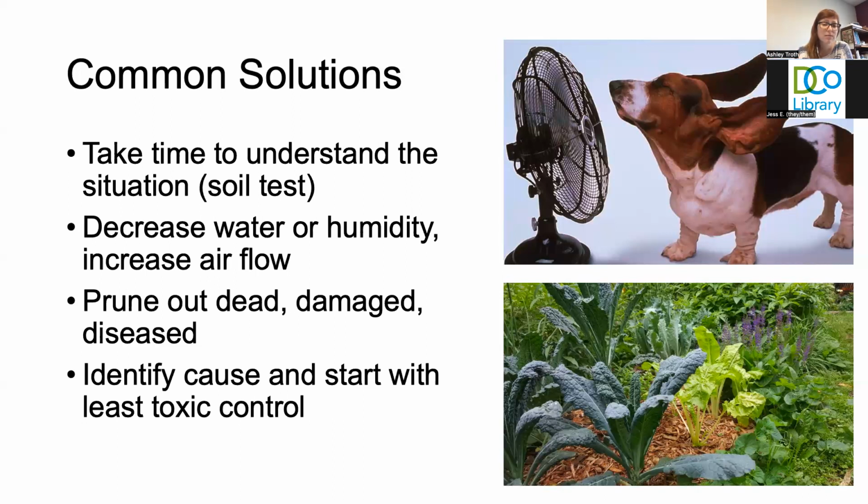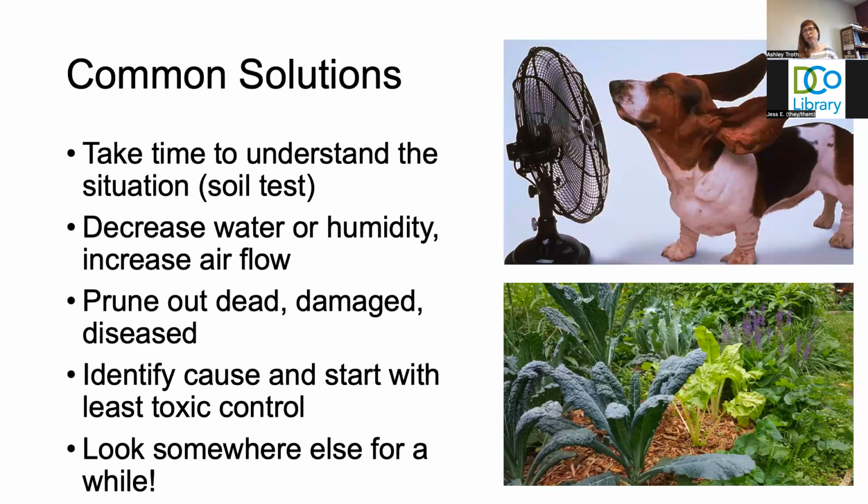And most importantly, look somewhere else for a while, right? This is my number one gardening tip. We get so fixated. We want a solution now. As humans, we work on this time scale of, I want it fixed now. And typically the plant is like, I'm going to try again next year. This year was not my year.